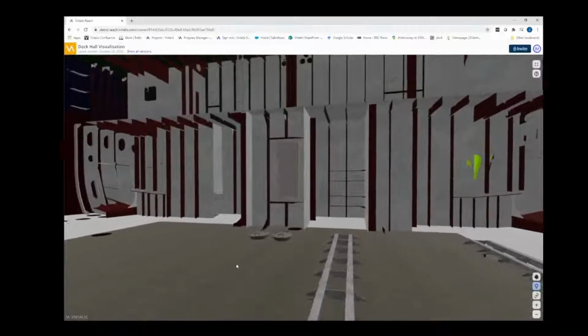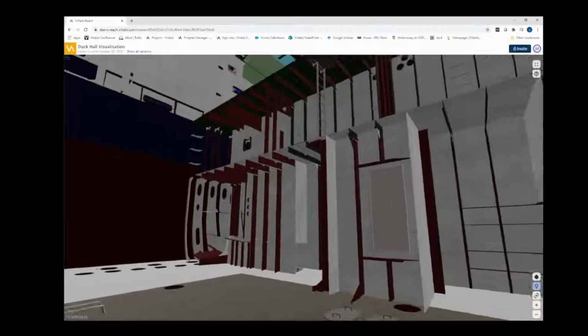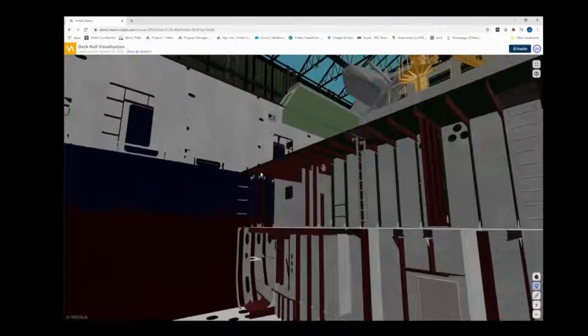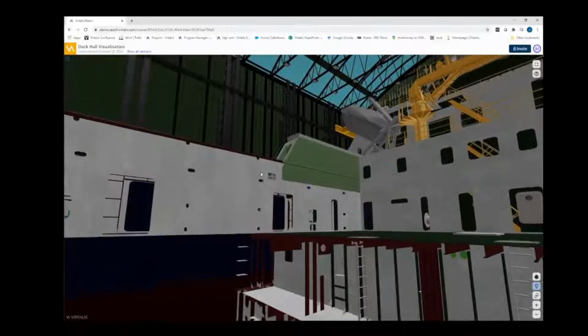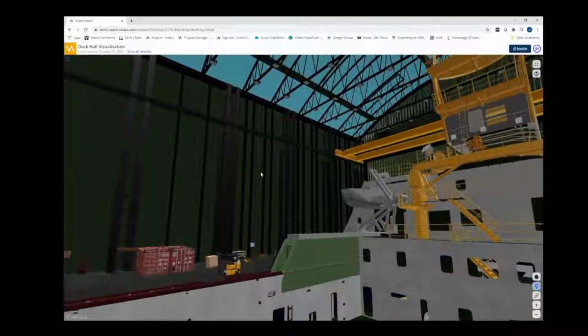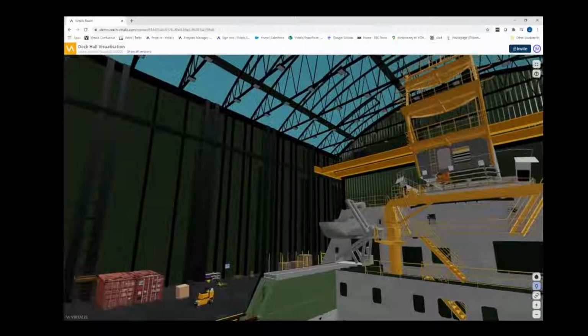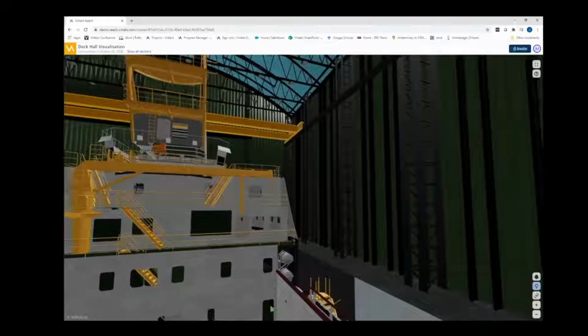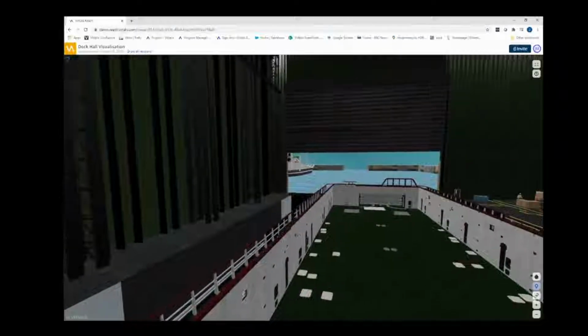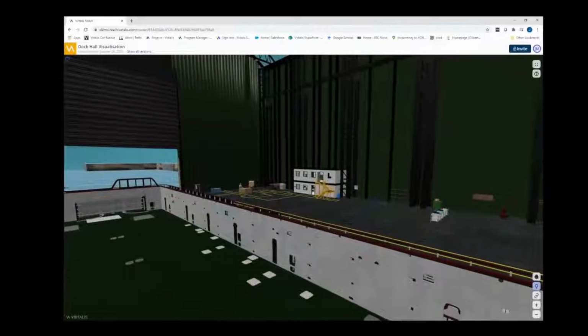And they don't need to be familiar with virtual reality technology more generally, or have access to a head-mounted display, for example, in order to take advantage of the type of material we're looking at here. So in this case, we've installed our gas turbine within a ship, which is itself within a bigger dock hall environment.